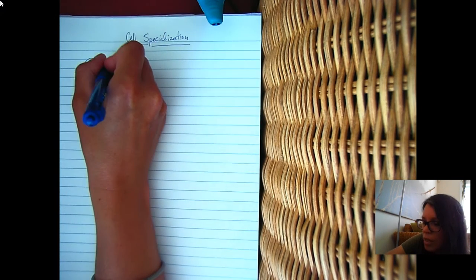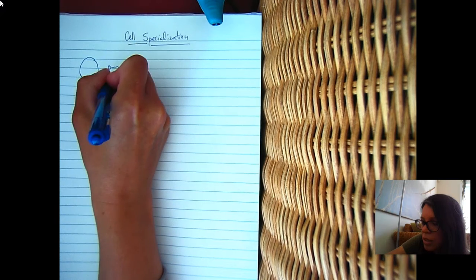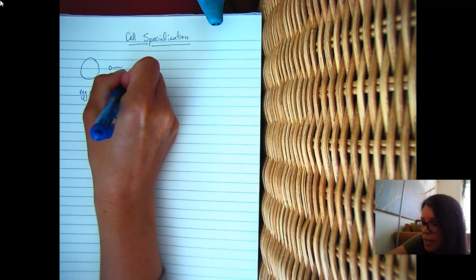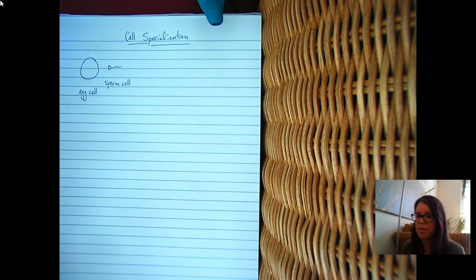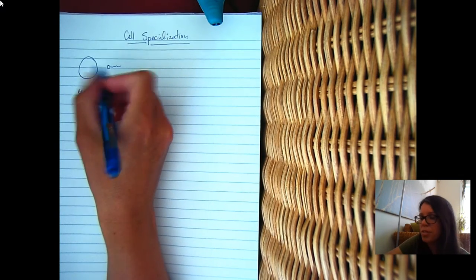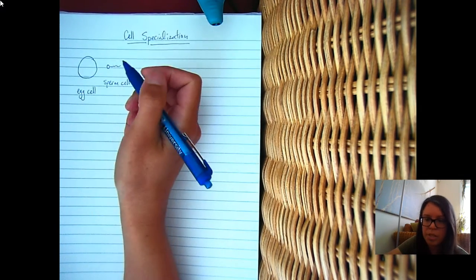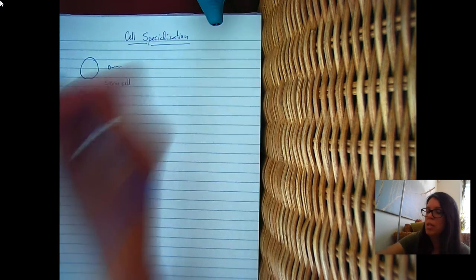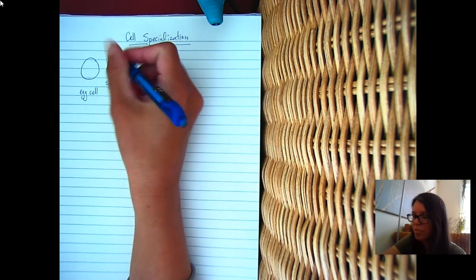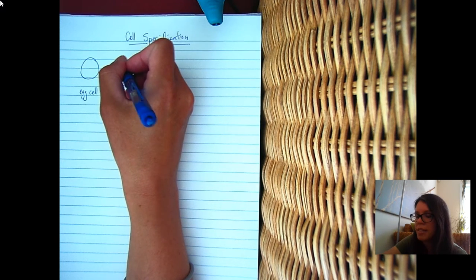So I'm going to draw my little sperm cell. These are not to scale, because egg cells are so much larger than the sperm cell. This cell type obviously has a few different features. They're pretty simple cells, so I'm just going to point out some of the features, because part of the discussion from Monday was that what a cell is made up of is based on its function, what its job is. One of the most obvious features I can point out for the sperm cell would be this right here, a flagellum, which looks like a tail and is there to support movement.